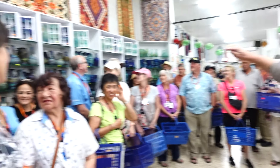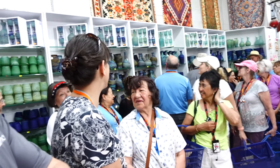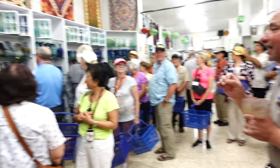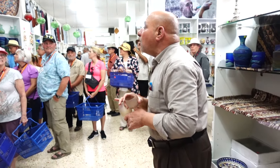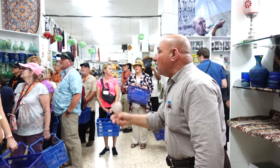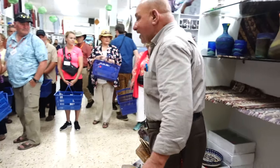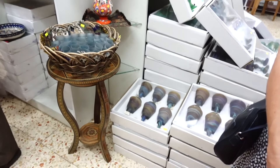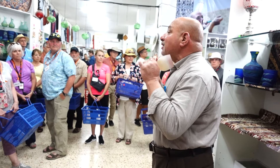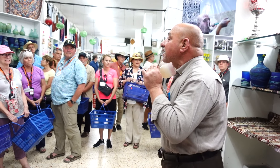Look at these distinctive glasses we have on the shelf here — that's what we call Phoenician style glass, copies of very old, old glasses. One face like this — look here. One glass in a box is here. The old original pieces cost thousands of dollars, but we make exactly the same copies.